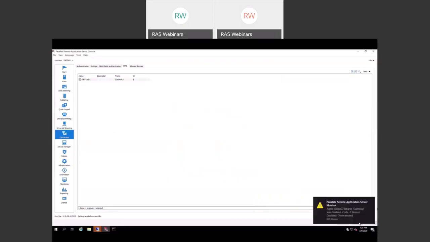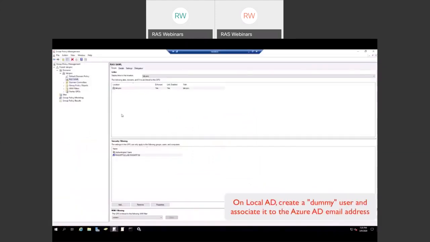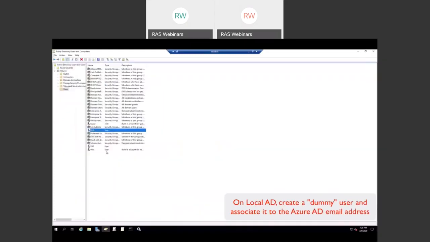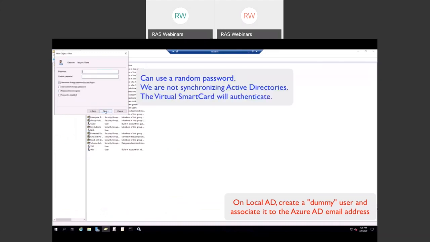Okay, within that, let's go back to my local Active Directory, the non-Azure Active Directory, and I need to create some users. Remember, it's a remote desktop server. It's joined to the domain. Every user, even if it's coming from a foreign directory, has to be unique for this to really work all the way through. If I just had a single dummy user that was logging in all over the place, then every single user would be logging into the remote desktop server with the same user, and that would be a mess, right? Get the same profile and everything. One user to one account, even though I'm passing it through.